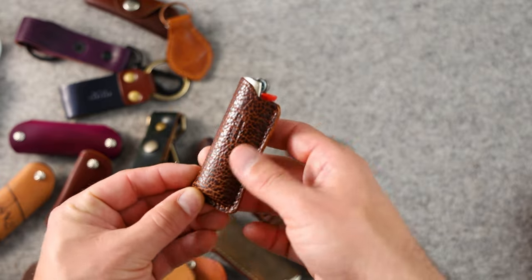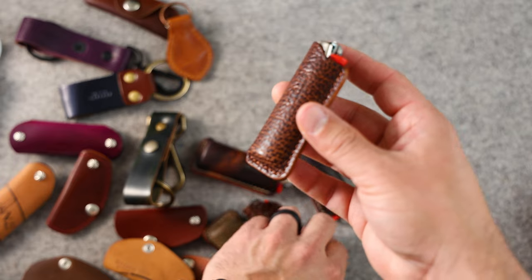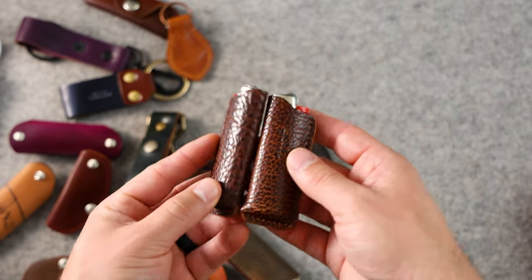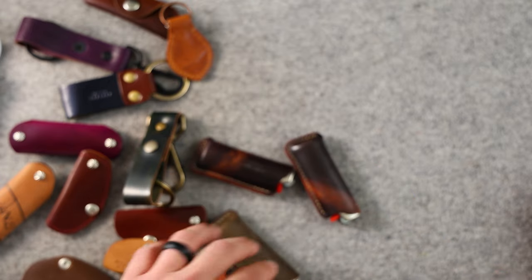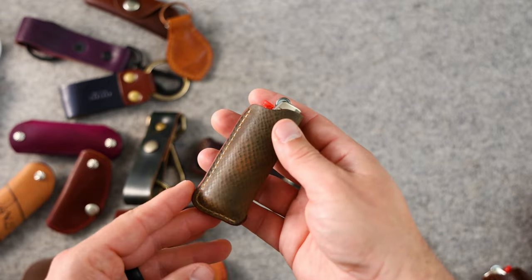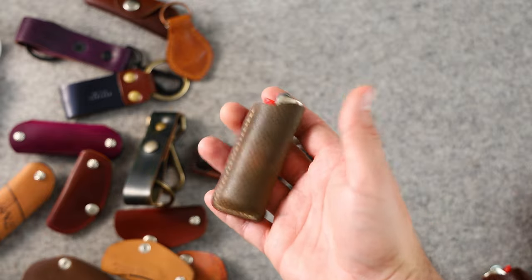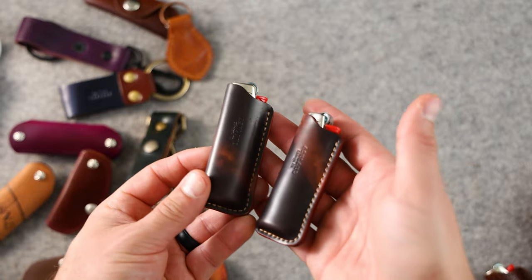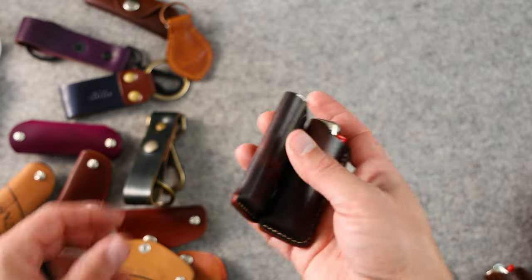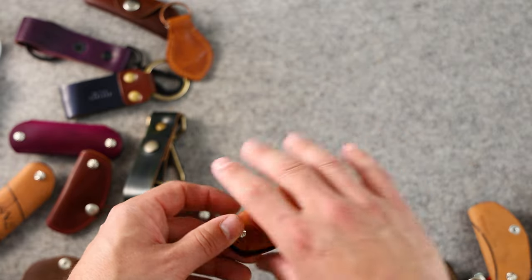Let's blast through some accessories. Here's a couple of bourbon bison lighter sheaths — both slightly different in texture, one a little bit more coarse. Here's another lighter sheath in the tumbled marbled box board cigar. We've got one in the skip finish as well. We have a couple of Lexington key cases — reverse natural with no stitching and reverse ultraviolet with stitching.